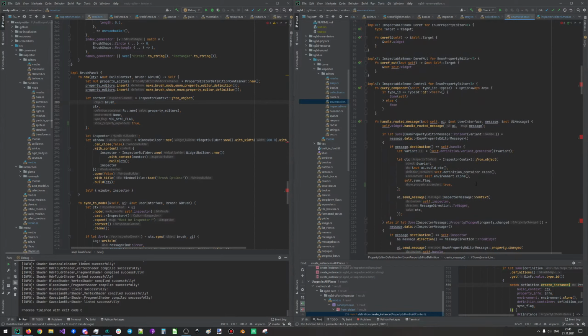Okay. The enumeration might be a problematic one because it is called in a handle routed message which is called from the UI code, and I'm not quite sure.